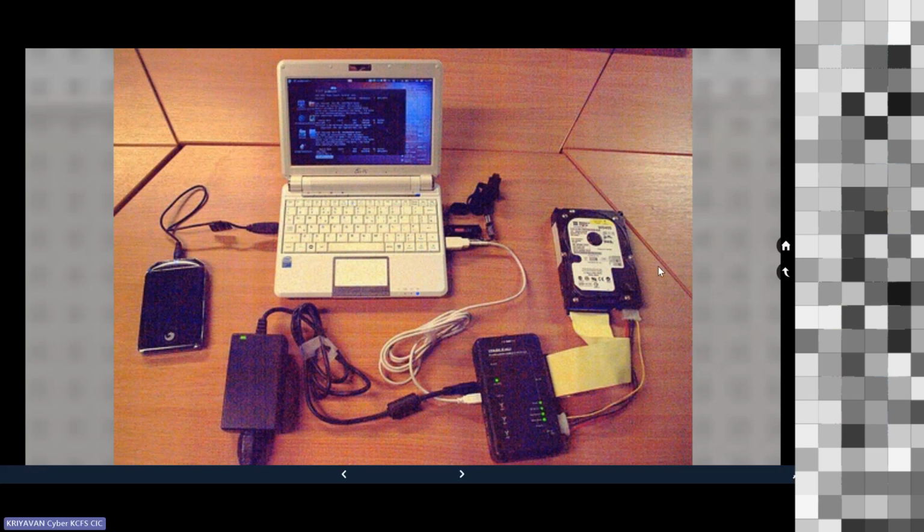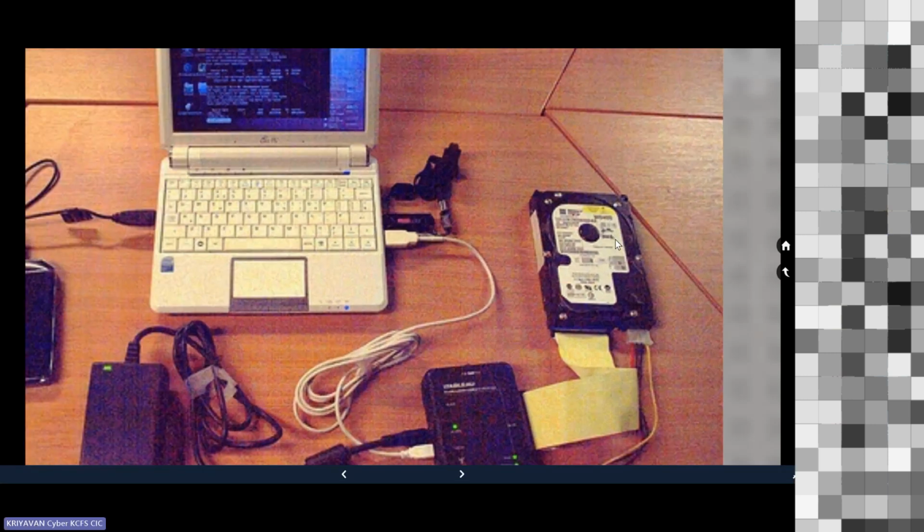You are going to copy the data from this device to this empty device. And we need to make sure not a single bit of data from the empty device, from your workstation, or from any pen drive connected to the workstation is going to be written on the source medium.